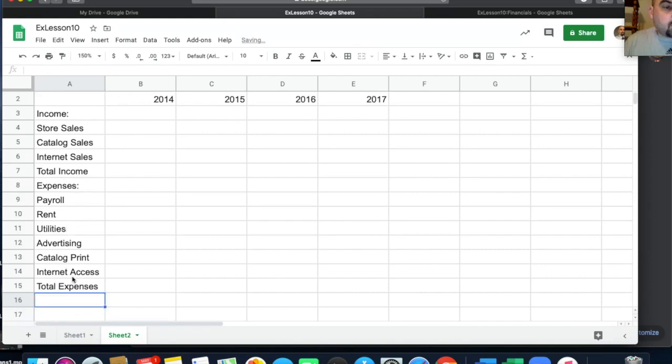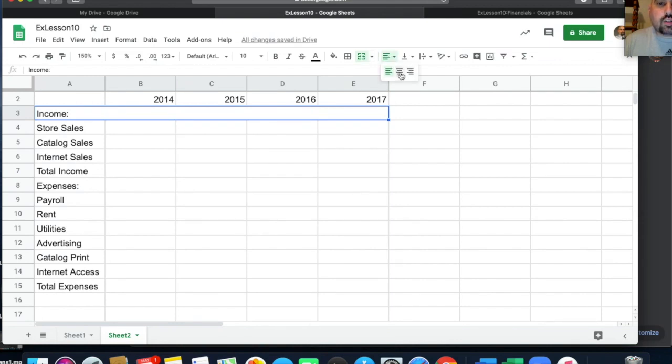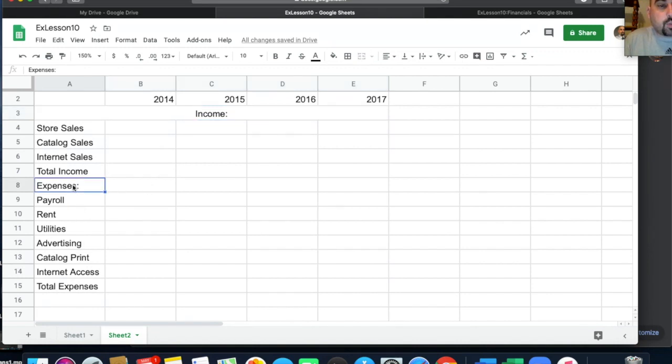So we've got a few more down here that we're going to do, but I want to kind of focus on this stuff first. So with the income, we want to stretch this all the way across, and we're going to do merge cells again like we did on our last lesson. We're going to put it right in the middle. Next, we will go down to expenses, and we'll do the same thing. We'll highlight across. We will give this a center alignment. We will change this to merge cells. And now those two things kind of stick out. So then that way you can kind of see what's going to fall under these categories.